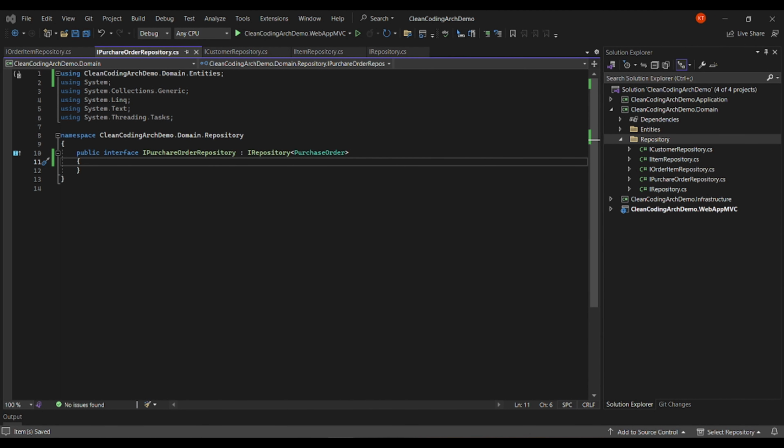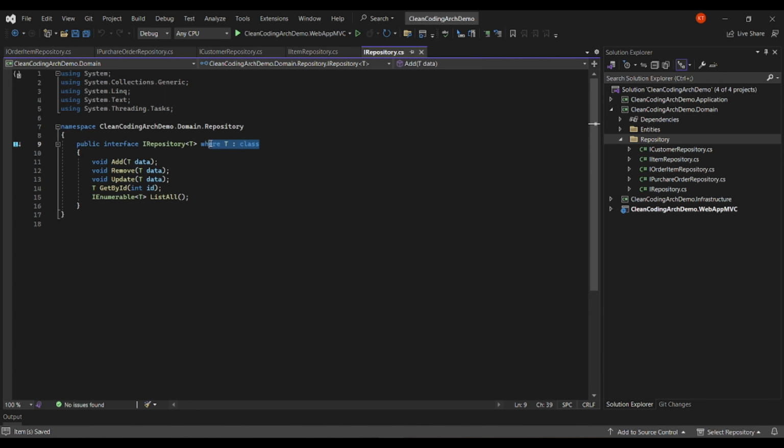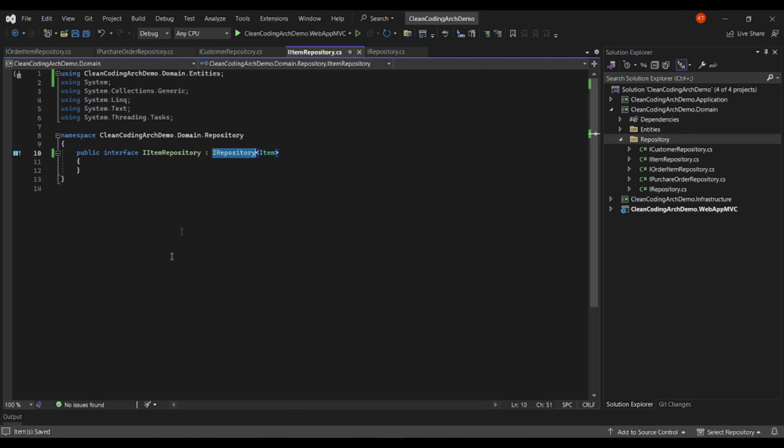So, I've made all the interfaces for our repositories. But I just want to explain why we need to do this, why we need to create multiple repositories for each entity, when, as you can see, they're empty. First of all, each entity is unique, and we're using generics in our repository. Here we declare it as a generic class, but we need to know which class it uses. So we need a separate repository for each entity.